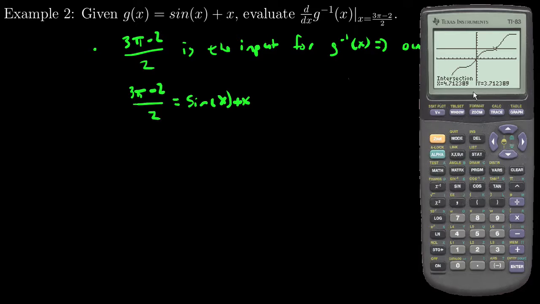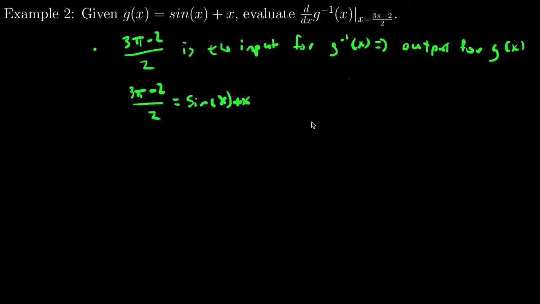And so I will get 4.71239. So x is approximately 4.71239. And I'm keeping extra decimals here because if I want to do this numerically for AP and I want to round to 3 decimal places at the end, I'll keep extra decimals until I round at the end. It'd be better to keep all the decimal places, but keeping 5 or 6 is usually good enough.